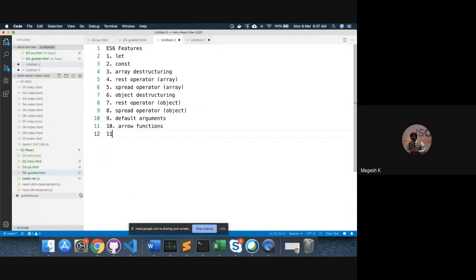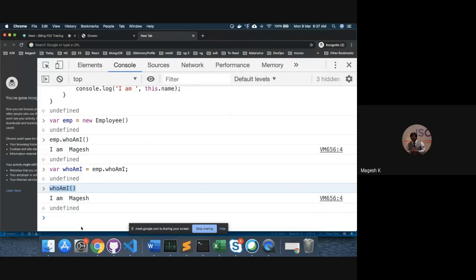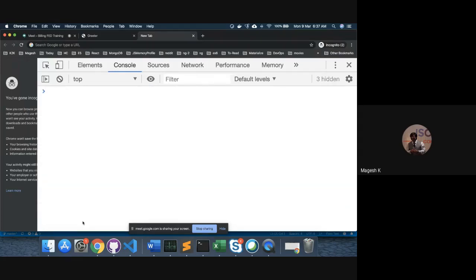The next one is template strings. So what is the idea behind template strings? Let's say in other languages, we have string formatters available, using which you can substitute some values in a string. JavaScript does not have one. For example, let's say you have two variables, where x equal to 10 and y equal to 20.